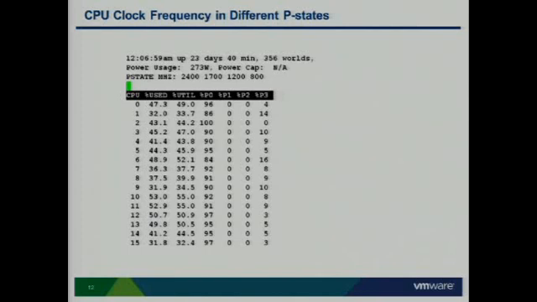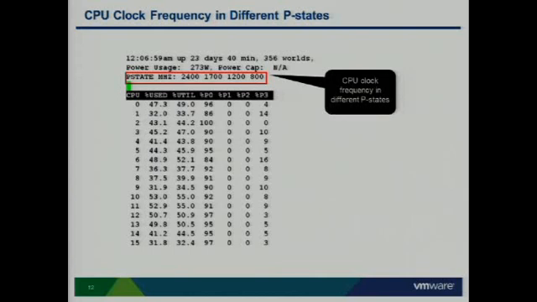And then in the power screen, which is a screen that we added in ESX 4.1, we show the processor P states. Let me explain what P states are. P states are basically different clock frequencies a processor can step into. This is for people who are familiar with Intel SpeedStep for laptop processors. They have the same thing for the server class processors now, and that's called Intel P states. What we now show is the CPU frequency in different P states. So in the screenshot, you see that you have P0, P1, P2, and P3. So you have 4 P states, and we also show the clock frequency.